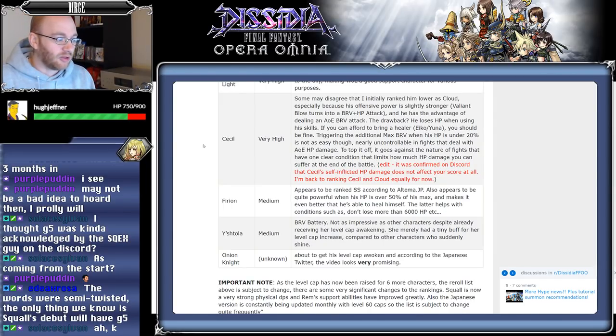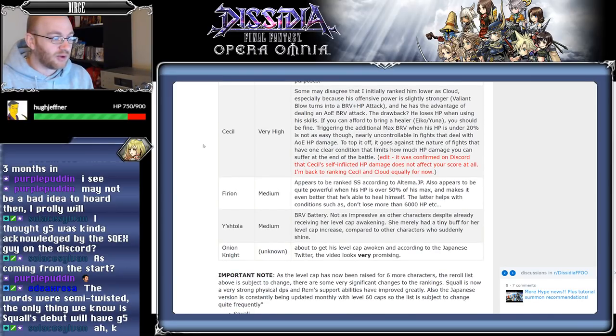Furion. It looks like we're getting down to the mediums now. We got Furion. Appears to be ranked SS according to Ultima. We don't really listen to Ultima for Record Keeper. I don't know if that's going to be any different for Emperor Omnia. Also appears to be quite powerful when his HP is over 50% of his max. Makes it even better that he's able to heal himself. The latter helps with conditions such as don't lose more than 6,000 HP, etc.